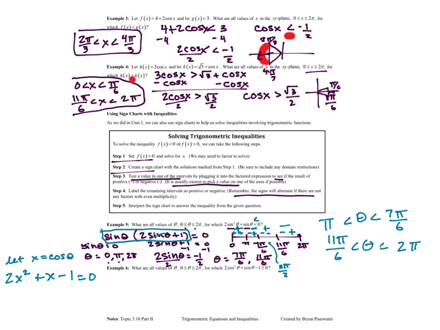And I can factor that guy all day long. And I got rid of the cosines for a minute. You see what I'm saying? There's a little substitute a variable there. Multiply a times c. That's 2 times negative 1. That's going to be negative 2. Factors of negative 2 that make a 1 in the middle: positive 2 and negative 1. So I'm going to have 2x squared plus 2x minus x minus 1. That's busting that up into those two options.